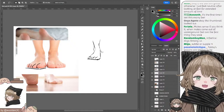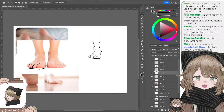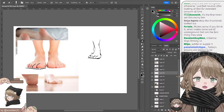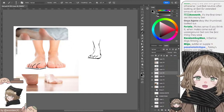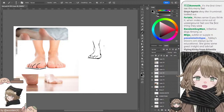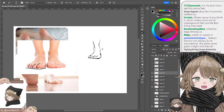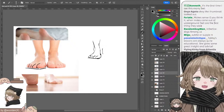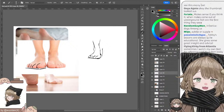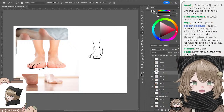Interesting. I think the back of the feet is too tall right now, so I'm gonna move it around. I can draw the other one. Oh, the giri giri touching feet.